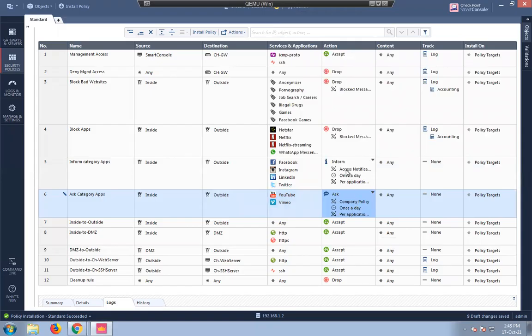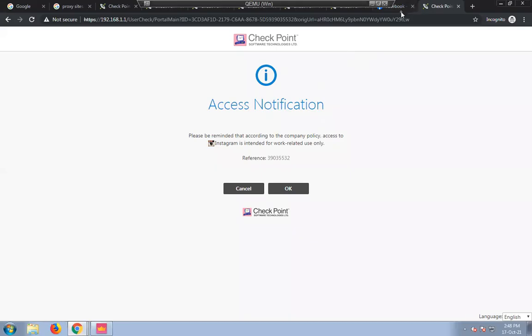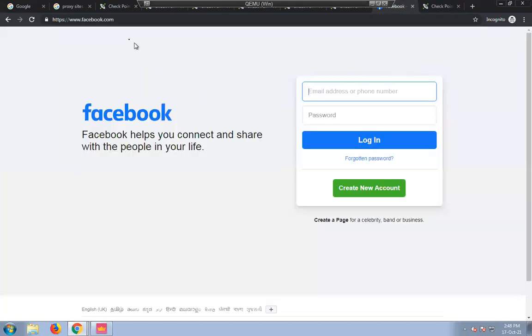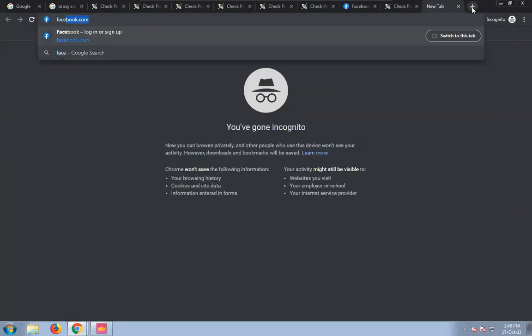Okay, so see, and I'll tell you what this is, right? Access notification once a day, one per application. What is the meaning of this, once a day per application? When I went to Facebook already, it asked me this notification, right? So when I go to Facebook again, it's not going to give me the same notification.